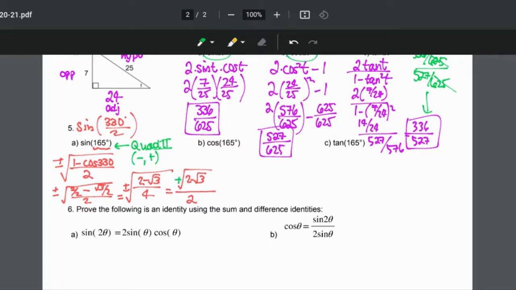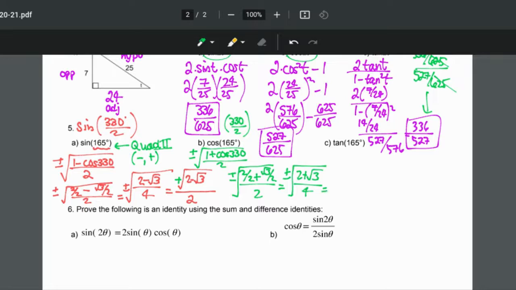All right, for the second one, for part B, we have cosine of 165, which we know we're going to think of as cosine of 330 divided by 2. And so we're going to use the half angle formula again, which is plus or minus, this time 1 plus cosine of 330 divided by 2. So very similar to this last problem, we're going to do plus or minus 2 plus root 3 over 2 over 2 and square root of all that. So we're going to add the numerator together. So we get 2 plus square root of 3 divided by 2, but then divided by 2 again is really divided by 4.